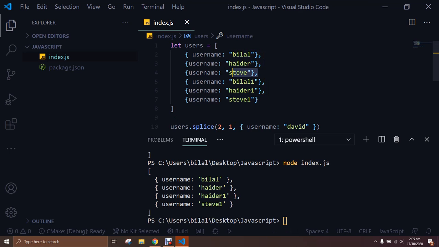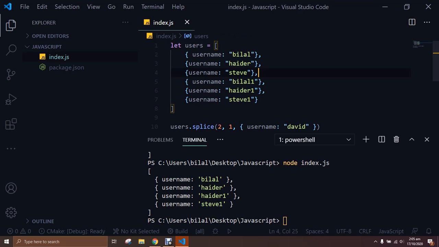And because the next argument is not 0, sorry, it's 1, it's not 0, it's going to tell that I want to remove one element.